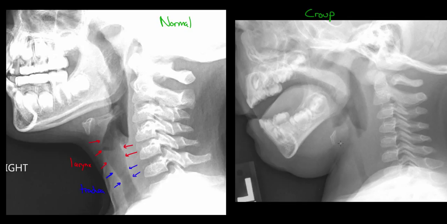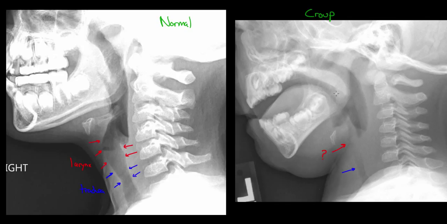Similar structures are much harder to see in the patient who has croup. This would be the area of the larynx here. But because of the inflammation, not enough air is getting in there to give us a good view with the radiograph. We can see the trachea coming into view a little bit lower, but it still looks abnormal. It's very attenuated and difficult to see. It's also smaller in caliber in general.